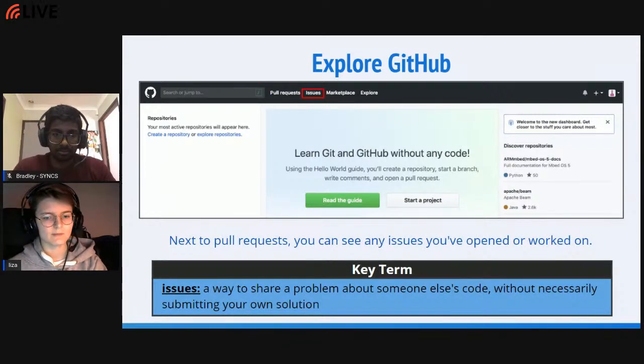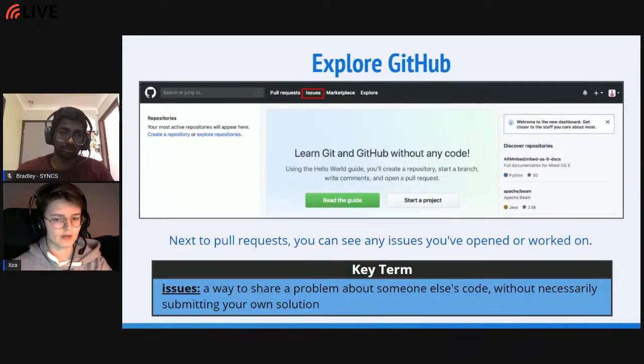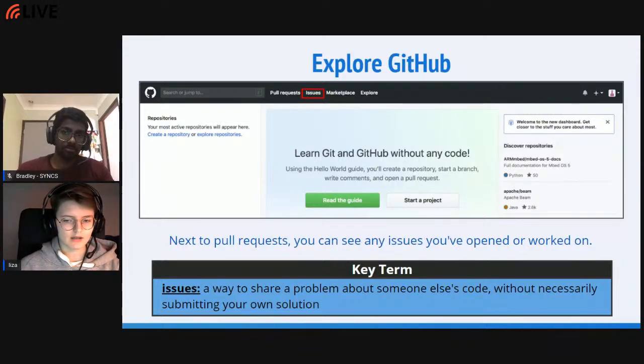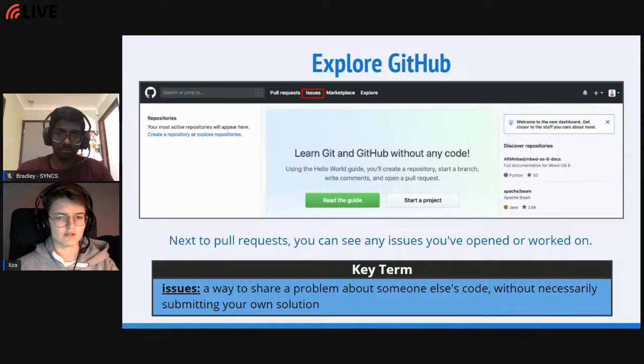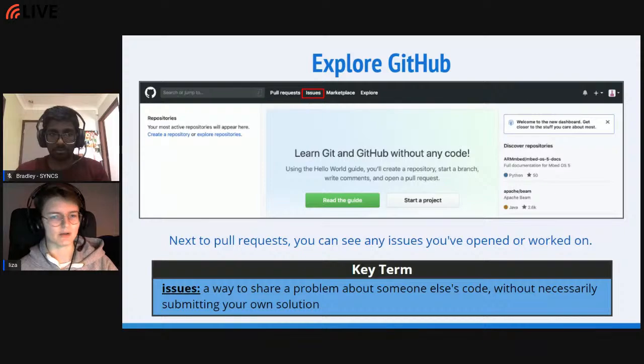Next up is issues. Issues can be posted by anyone, but in your issues, it's going to be the issues that you post. That could be anything. It could be an issue with the code, or literally anything that you want to say about a project.